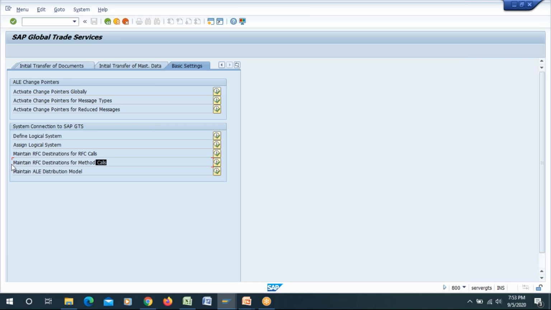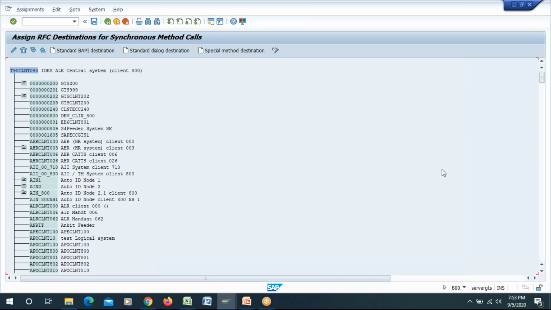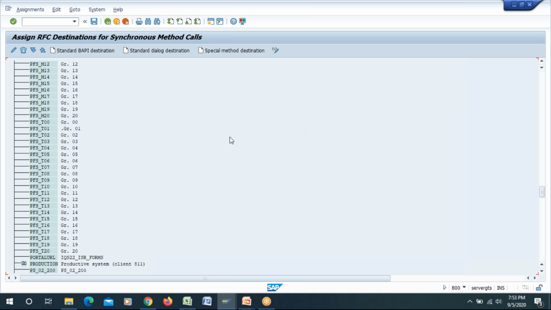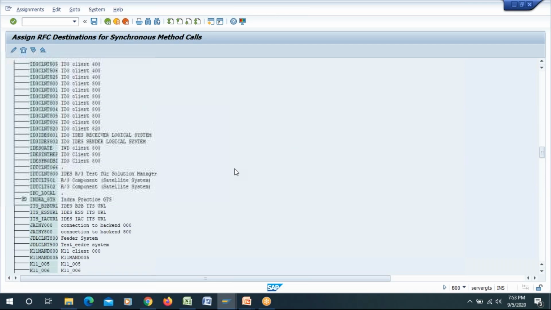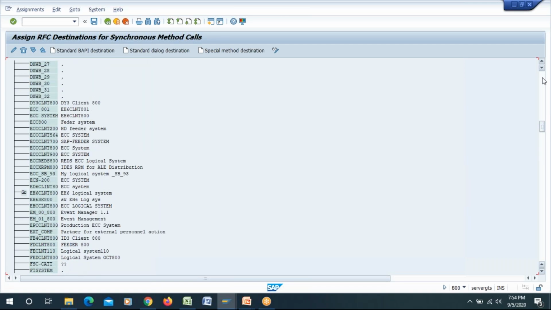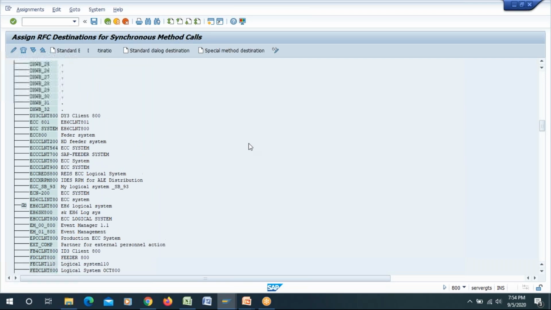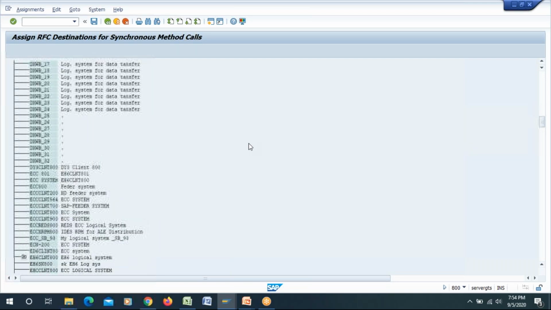So we are doing that as part of the method call. We all know the method call. This is a general term. Here it is our ECC logical system name, and we are assigning our GTS logical system to our ECC logical system. If I go to GTS, with the help of BAPI, we can connect both the systems.